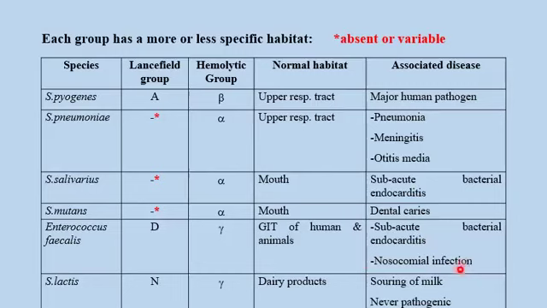We also mentioned it when we talked about Staph, that it causes diseases resulting from a stay in a hospital. So it is also one of the top organisms causing nosocomial infections. And finally, Streptococcus lactis, it's Lancefield group N, gamma hemolysis, no hemolysis, present in dairy products, and it causes souring of milk and it is never pathogenic. So we're going to deal with all these strains except of course Streptococcus lactis, it is not pathogenic, so we're not going to deal with it.